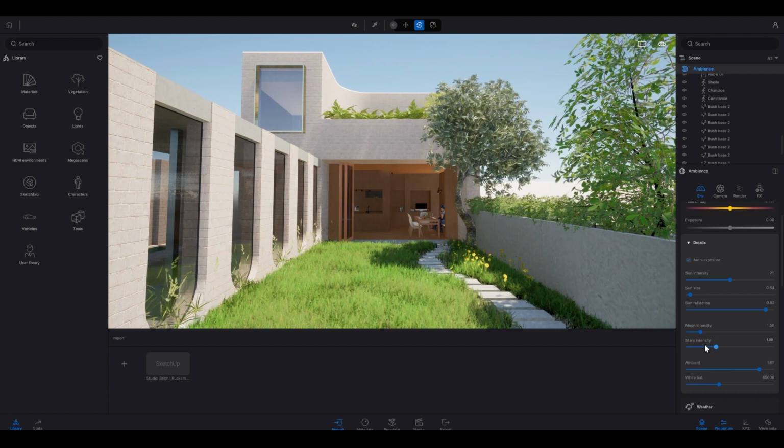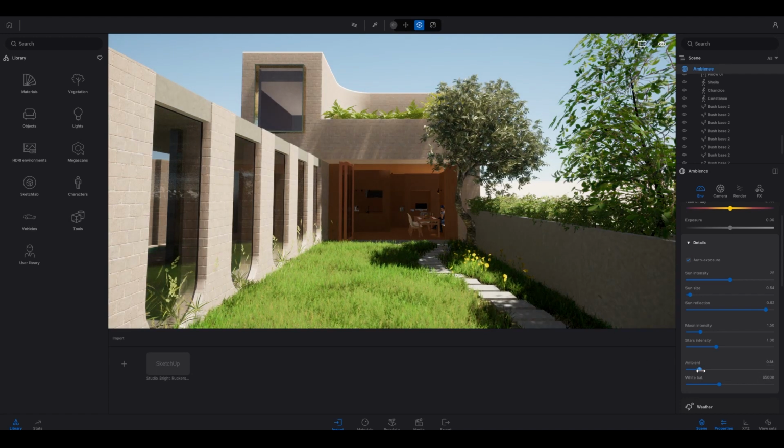Now, as a renderer, its job is to make sure that we can see everything when we're taking a render. But that's not super realistic to how the world actually works. And typically, if we were in bright sun like this, that would mean that the interior would be a lot darker, particularly as we don't have any lights set up inside there. So actually, in reality, the ambient should be something more like this.